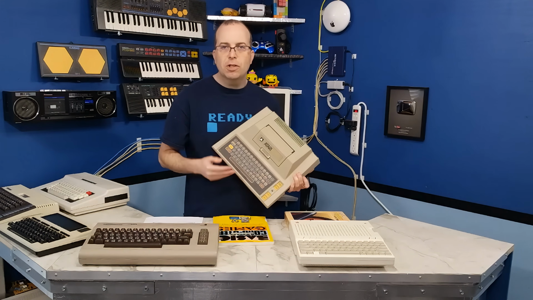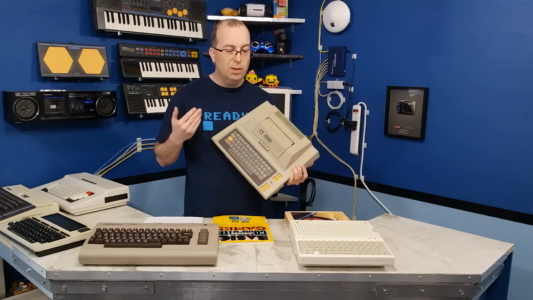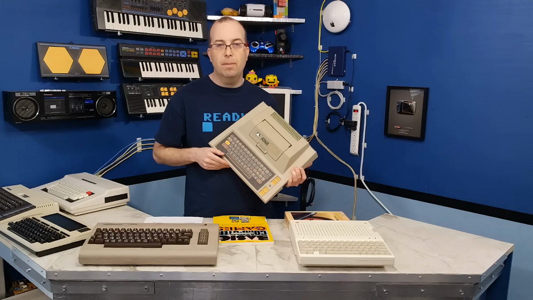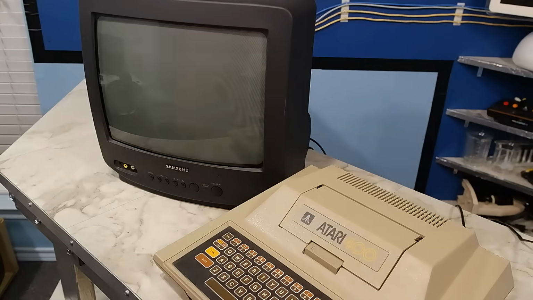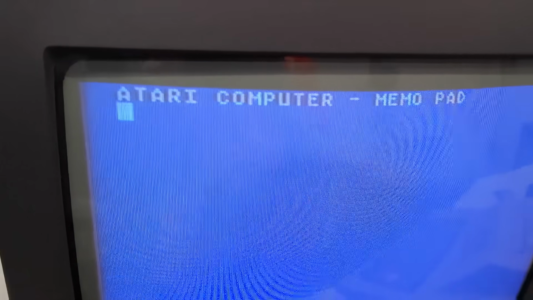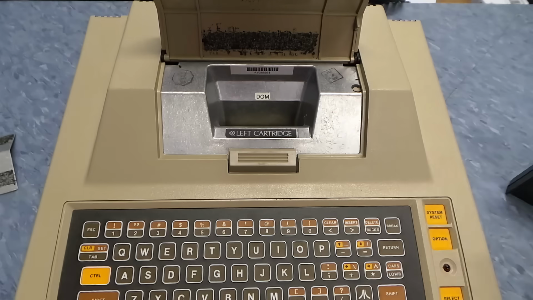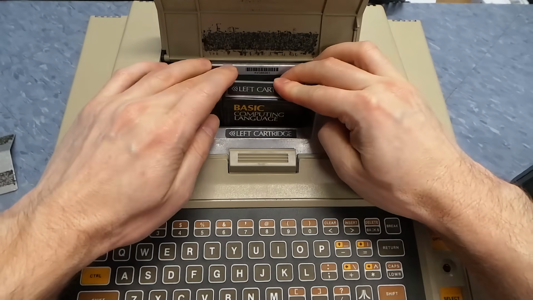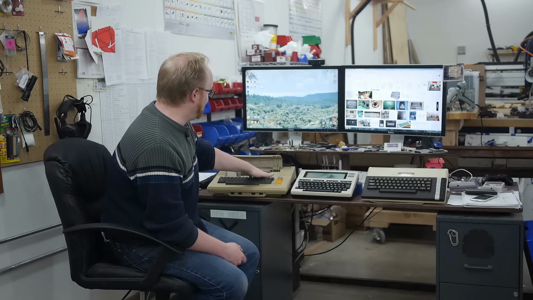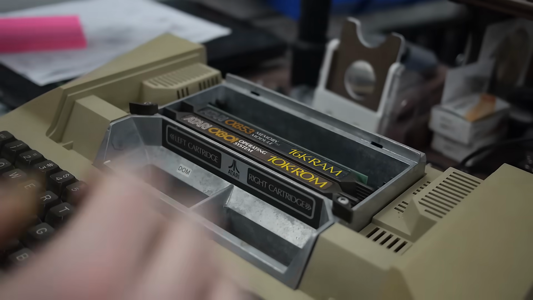So, speaking of cartridges, the original Atari machines did not have BASIC built into ROM, which was actually very unusual in this time frame. If you just booted up the computer, it went straight to something called Memo Pad. It's basically just a useless text editor that wouldn't even save your work. However, they did give you a cartridge with BASIC on it, to stick in right here in the left slot. Otherwise, if you turned it on, you'd be in no BASIC mode.